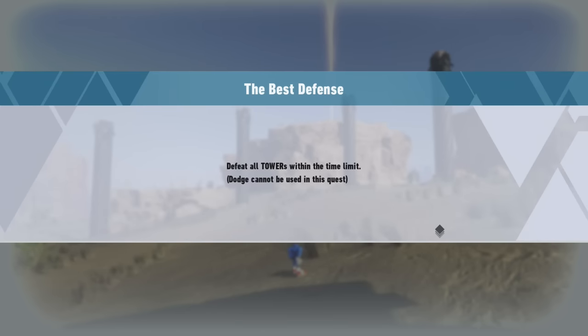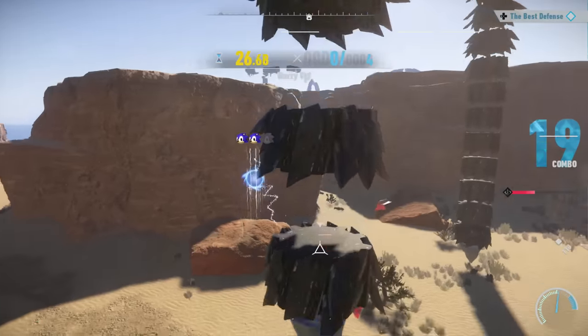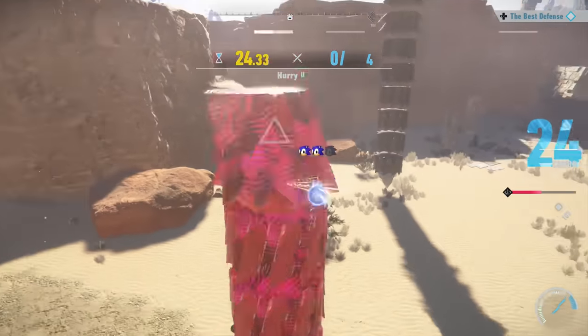Another minigame! Or more so an arena fight. Take down the towers before the time runs out? No problem! Man, I've already used up half my time and I've only killed one. What kind of crap is this? Sorry about the bunker, Knuckles. I guess you'll have to chuckle elsewhere.